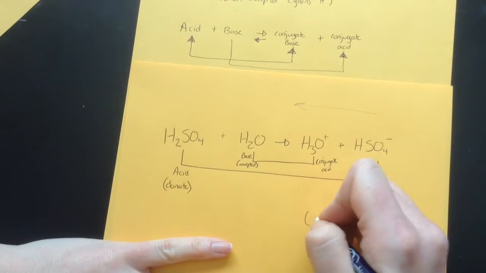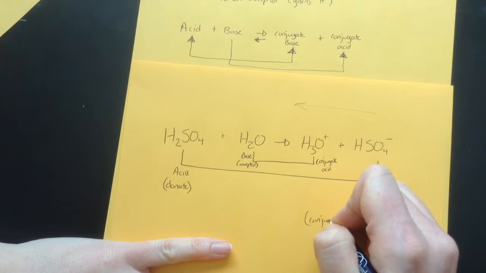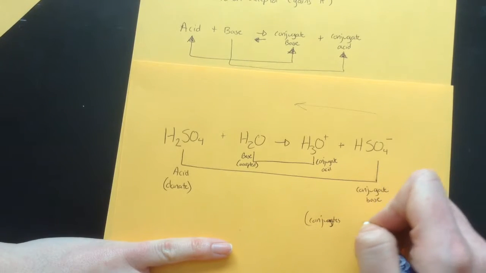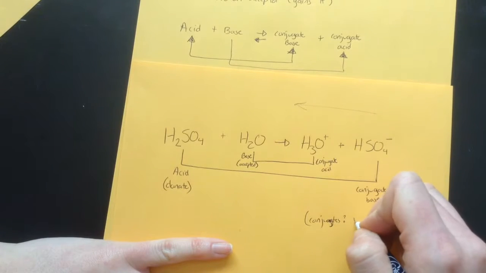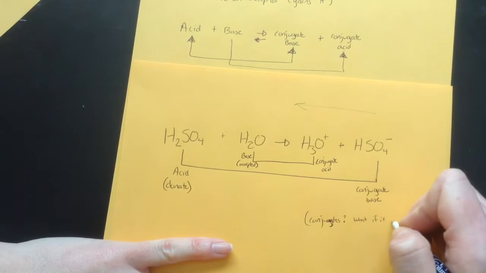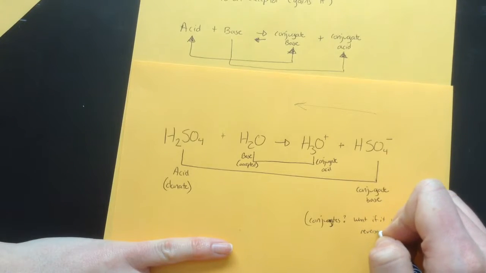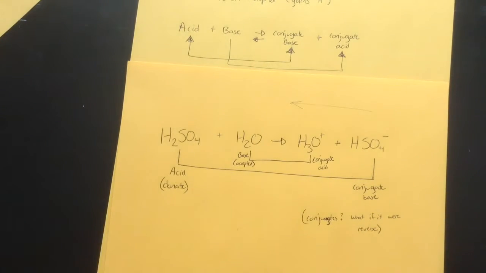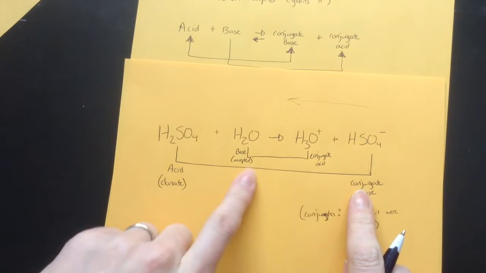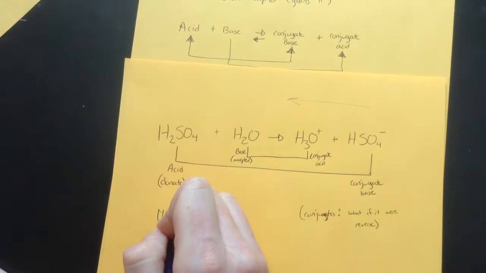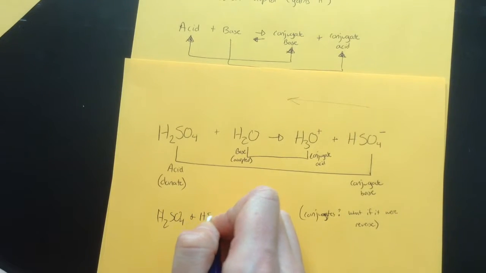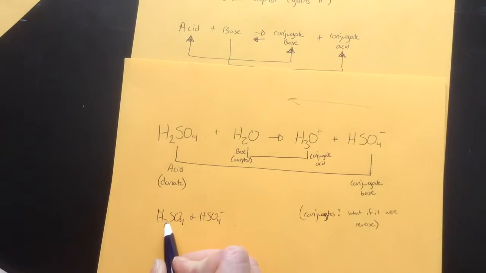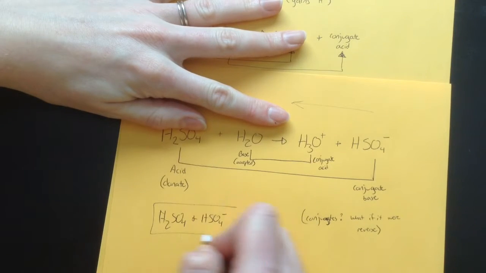Okay, so a question you can ask yourself about the conjugates. Whoops, I switched my letters there. There we go. Conjugates. What if it were reversed? And if you think about what would happen to that proton, which way would it go in that situation, that will help you identify whether it's an acid or a base. But remember, your acid has a conjugate base and your base has a conjugate acid. That's how they go together. Okay, so then you would say that H2SO4 and HSO4 minus is an acid and a conjugate base pair. Okay, so that's kind of what we're talking about here.